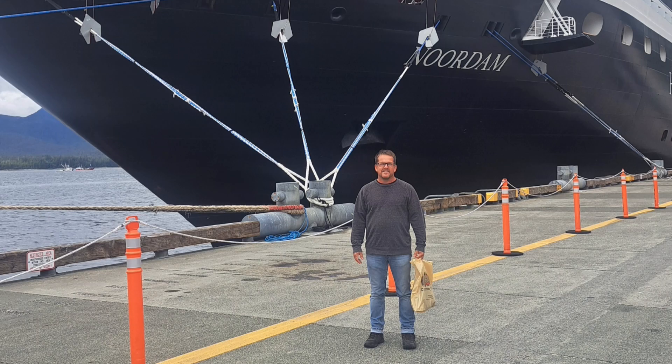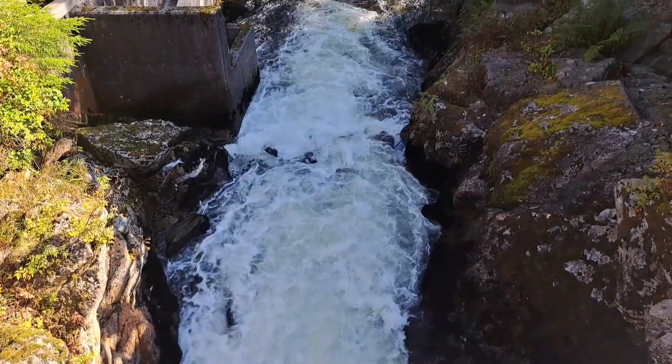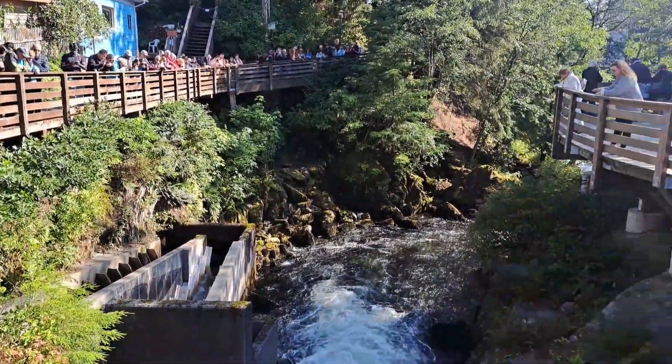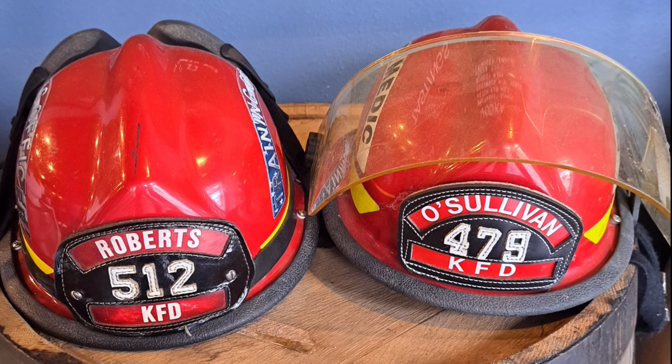There's me there in front of one. And here's the creek that flows into the ocean there. The salmon were spawning and so there was a bunch of them in there. You can sort of see them. All the tourists come there to look at it. There's the old fire station where my cousins worked, and there's their fire hats.